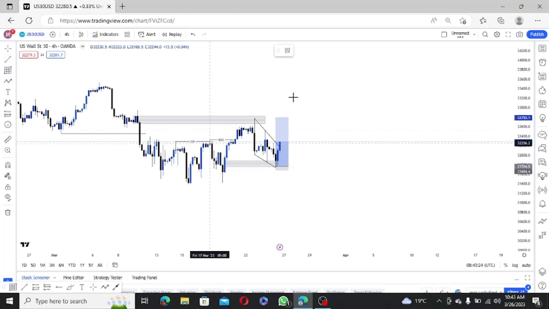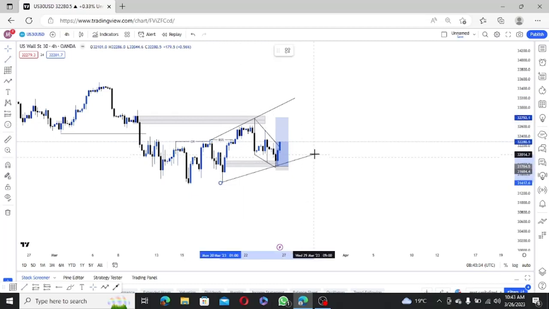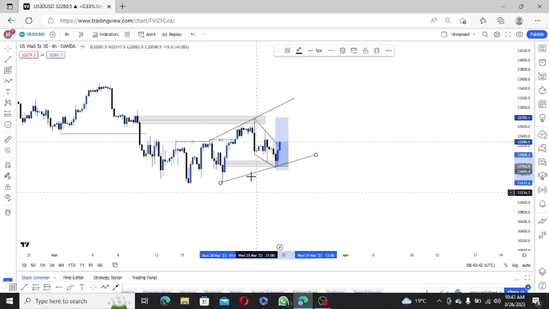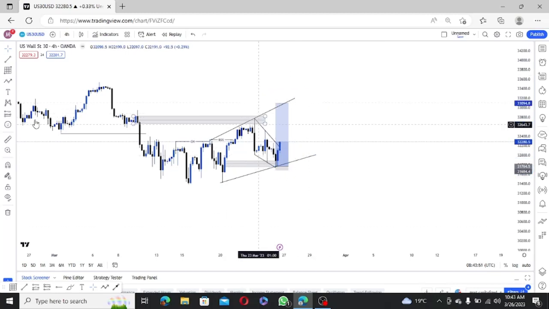This being our first touch, right? Second touch, and then this being our first touch at the bottom, second touch, anticipating the third touch. So that's the reason why I bought this US30, right? So there's a very long way to the upside. We can get many buys from here, from this setup, right?